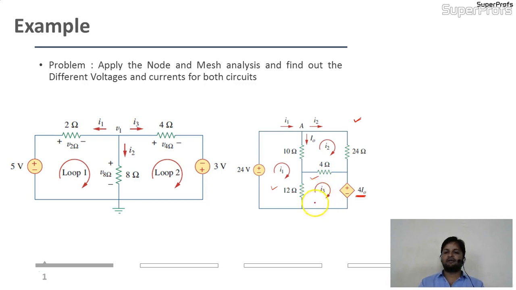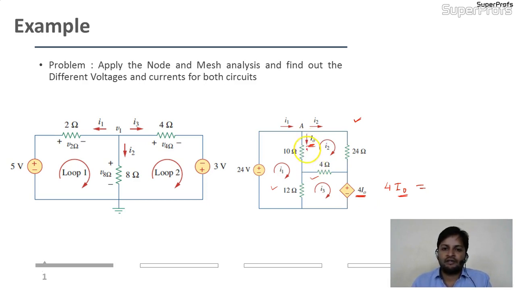Okay, but when you apply the mesh analysis, in this mesh you are getting the quantity 4i0. i0 is another variable. We need 3 equations and 3 unknowns, 3 variables. We already have 3 variables, i1, i2, i3. Why is i0 unnecessarily coming? Actually we can replace this i0 in terms of i1, i2, i3, see. Where is this i0 given in the circuit? Here it is given in the circuit.